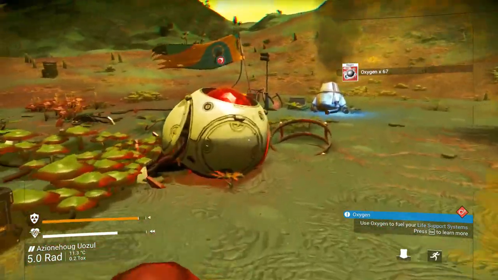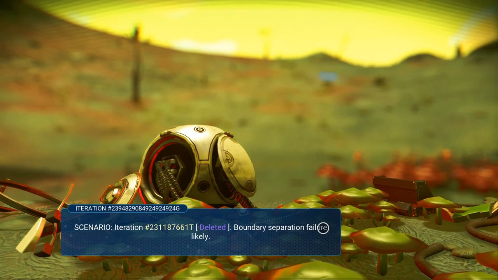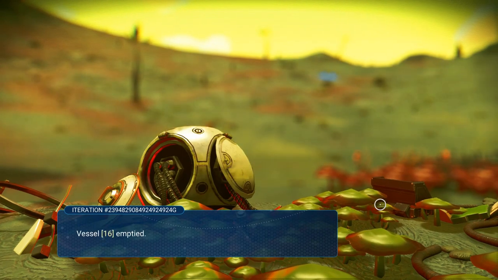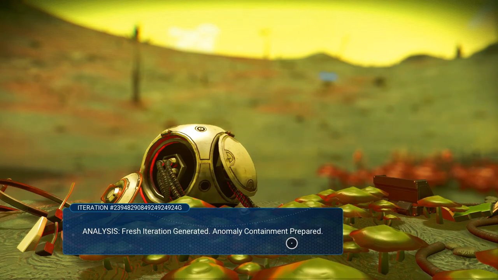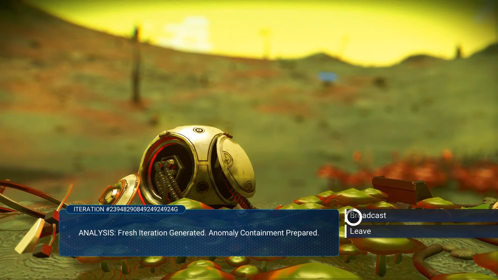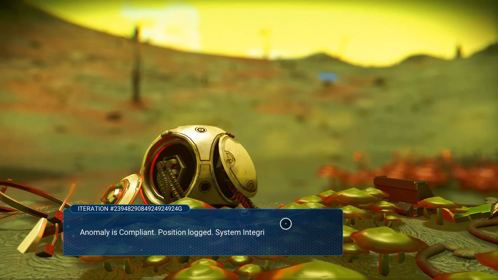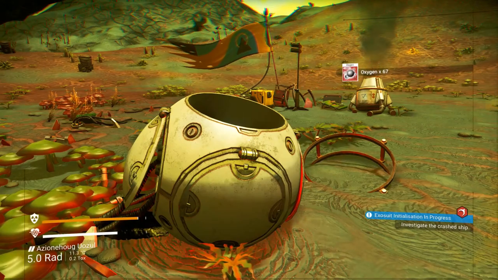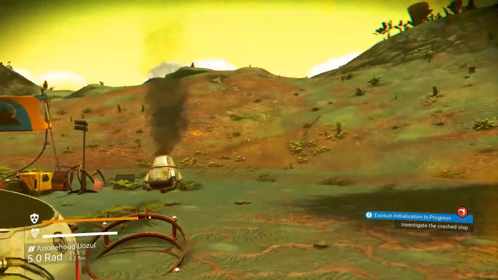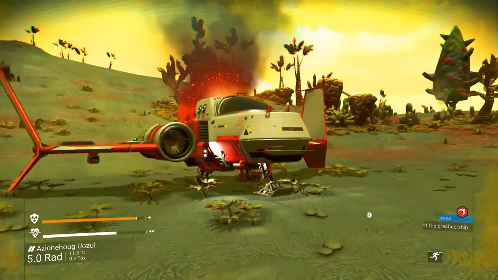Okay, let's go to the beacon. Let's see what we get here. Edited, yada yada yada, deleted. Sure, whatever. Broadcast. I don't know if there's anything you can do that can actually seriously harm you or do things wrong. Investigate the crashed ship. Okay, now we gotta do some repairs on this thing.